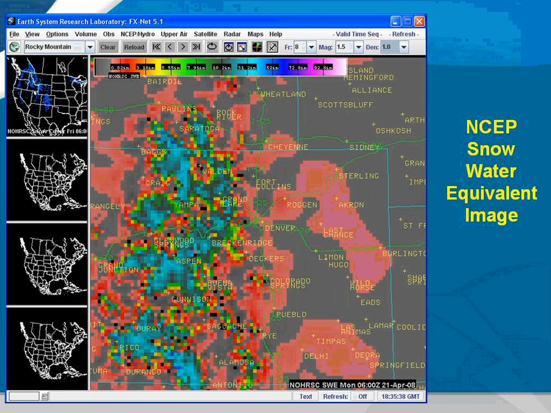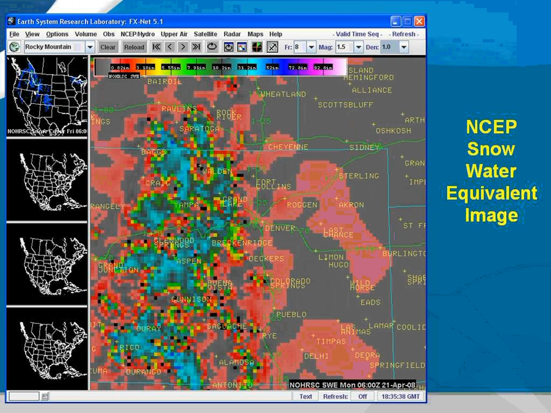So this is a snow water equivalent image over Colorado. This is, once again, an NSAP product. I believe NSAP creates this product for most of the areas within the U.S. This just happens to be a Rocky Mountain region area. There's a northern Rocky Mountain product, so there are products all over, especially in the areas where there's snow. This is a current product. I just put this together yesterday, so you can read the information on the color bar there.